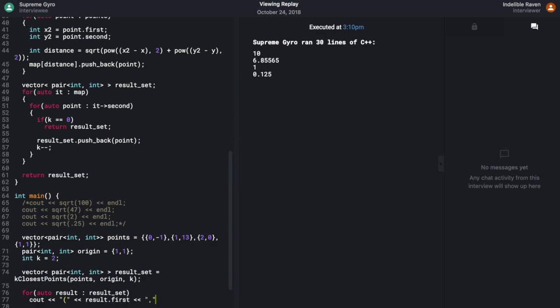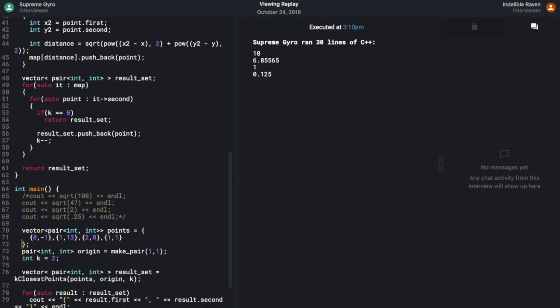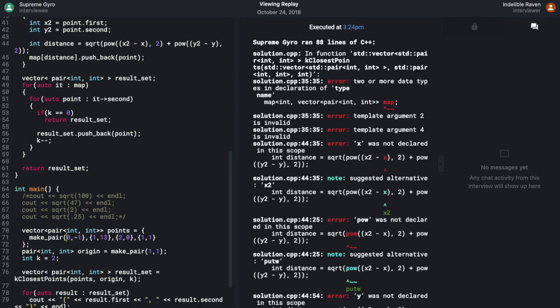Oh, actually. Okay. Make pair, I think, works like this. If I'm mistaken. It's not the most glamorous, but we can do this just for this example.